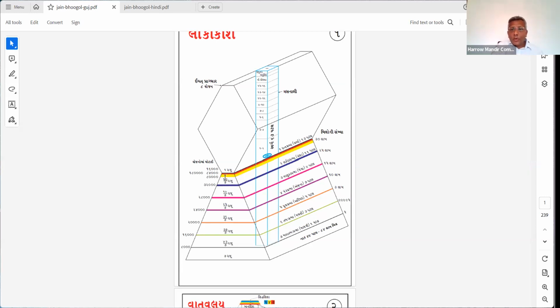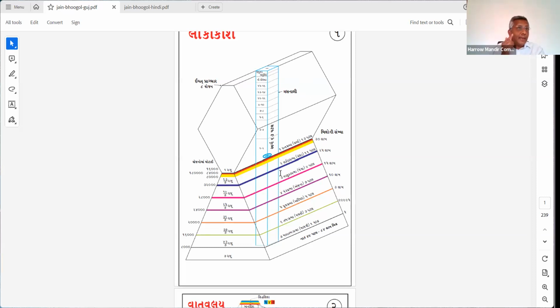The measurements are all written here, so I'm not going to take measurements. The second land, the width is bigger, but the length is again 7 raju. The lands that go below, the width becomes bigger and bigger, but the length is 7 rajus throughout. You understand? Good. So the 7 lands are here, and the last land is right at the top, where the Siddhsila is at the bottom. This land is 1 raju here, and 7 rajus that run from north to south.